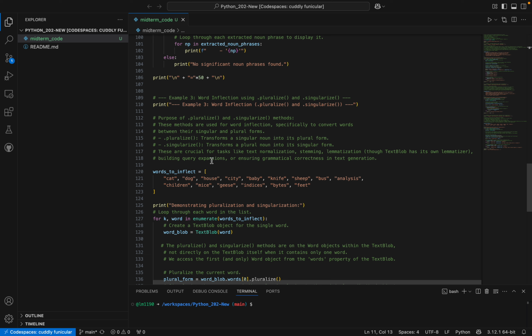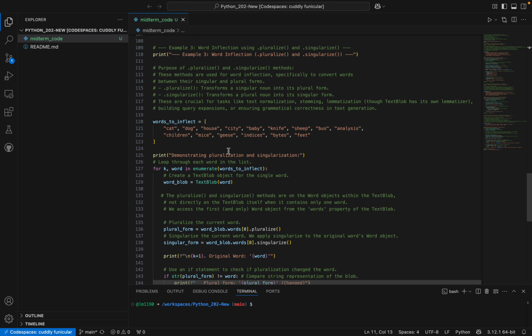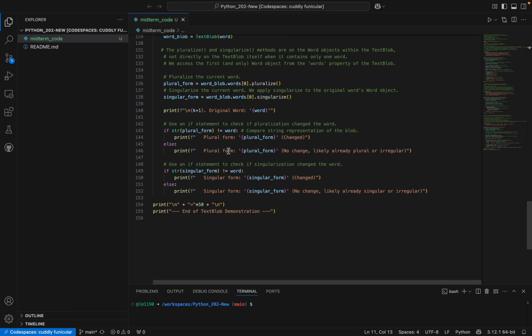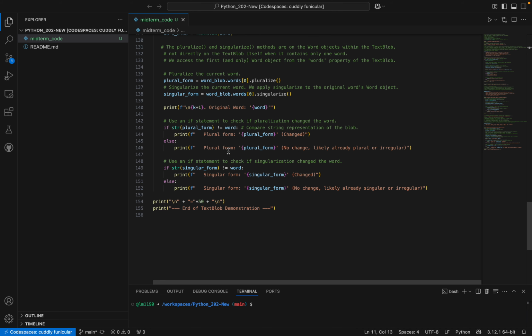The application of singularize to mice produces the correct result mouse because of its ability to manage irregular plural forms. Many complex NLP applications depend on these basic operations to achieve text processing accuracy and overall system coherence. The demonstration ended with gratitude as we aim to demonstrate TextBlob's wide range of functionalities effectively.